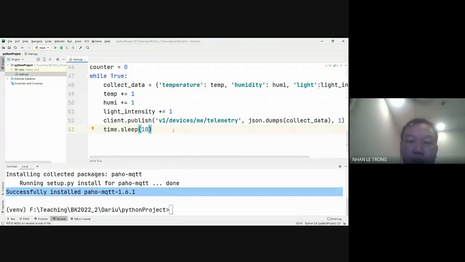Click on this tab and run your Python source code, and you're going to see the data updated every 10 seconds, like I changed it to 10 seconds. Confirm to me by number 4 if everything is okay. But if there is any issue, you can raise your hand and share your screen. I'm going to try to help.